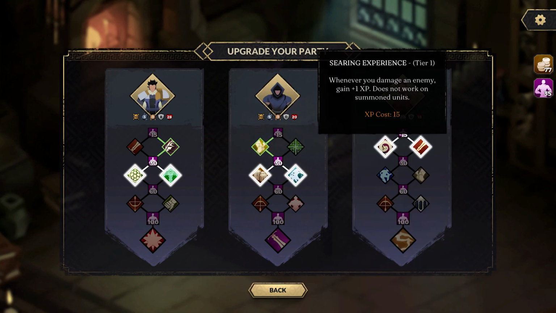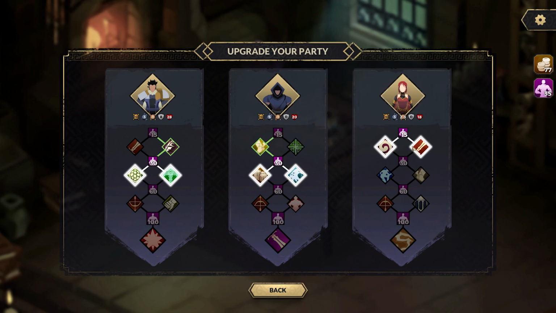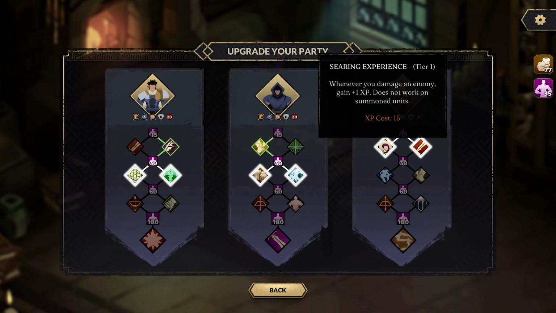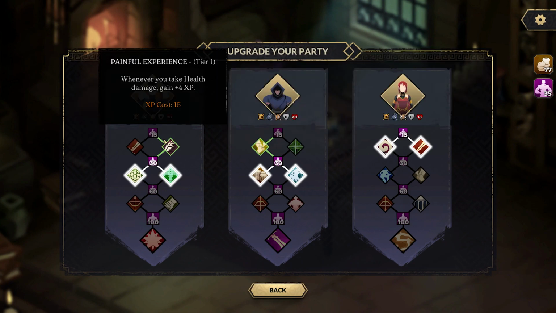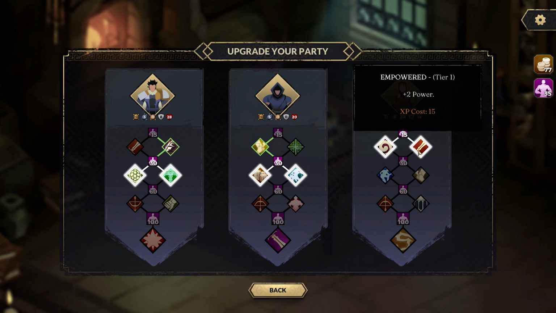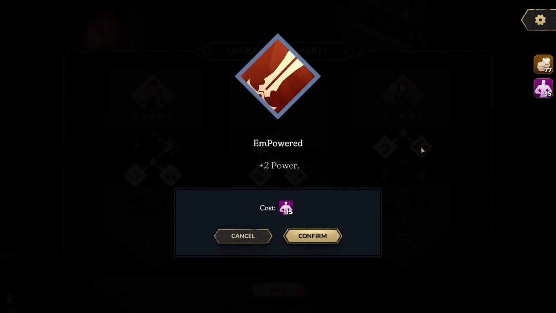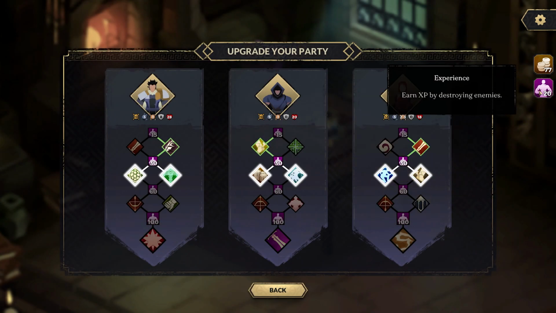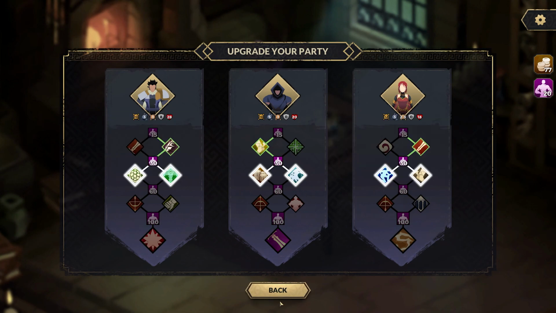And then she gets, whenever you damage an enemy, gain 1 XP. Does not work on summoned units. Or just 2 power. That's a tough call. You can only take one of these things. You can't take them both. The plus XP, again, because the knight is getting XP as well, I don't think I need to do both. So I'm going to say no to that. I'm going to take the power, because she can attack 2 units. That's 4 extra power. And then we only have 20 XP left, so we can't buy another round of anything. But that's a good start.